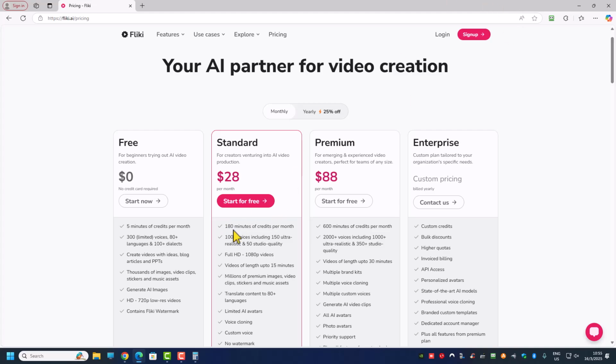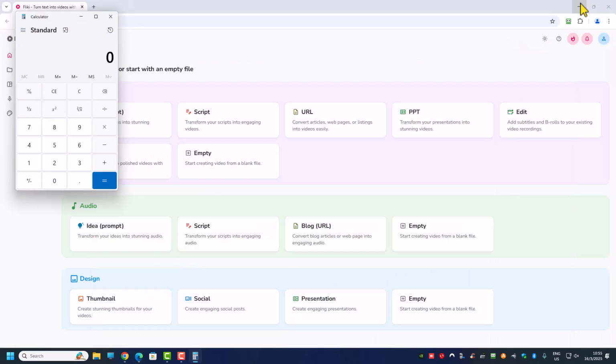So right now, if you can save 50% of the credit, that means you are able to get 180 minutes of video creation, including the voiceover. That is one thing to note. So if you are going for the standard plan and you just use it as it is, then most of the time you are going to get about 90 minutes or less, depending on which voices you are using.